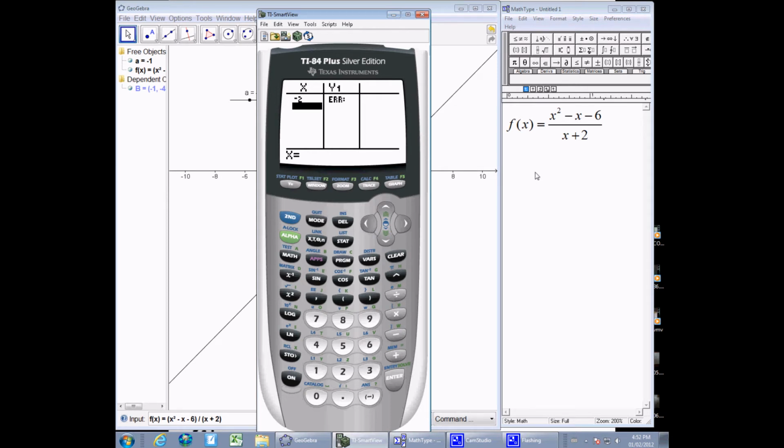So what I could do is see if there's a pattern. For example, I could put negative 1 in. The output's negative 4. Now negative 1 is 1 unit away from negative 2. Let's see if we can get a little closer. Maybe I can go half a unit away, and now it's negative 4.5. Now let's see if I can get really close. Say negative 1.9. Well, now as you see, as the x value is getting closer and closer to negative 2, the y value is steadily increasing. But it almost looks like it's getting closer and closer to a value. Let's try negative 1.999.